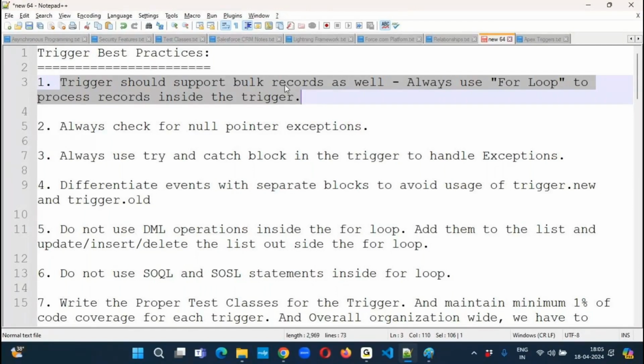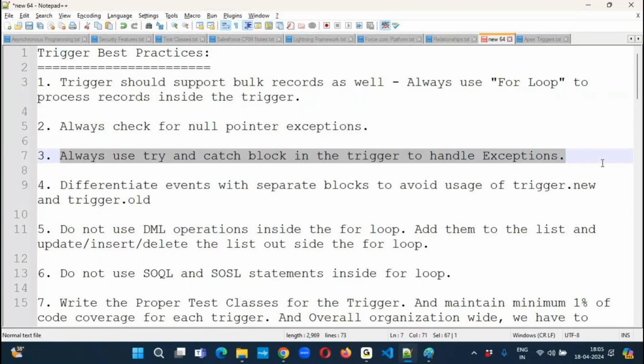Next, always use try catch blocks to handle exceptions. This is the next topic. Regarding the exception handling mechanism, I already told you in our starting classes on conditional statements: if you want to handle exceptions, there are two ways available, conditional statements and the exception handling mechanism.